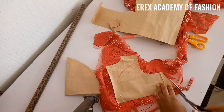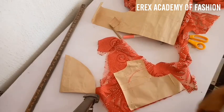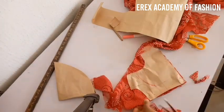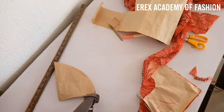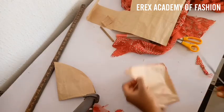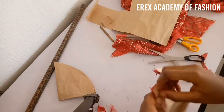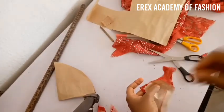So we'll place it on the lace, and first of all we'll cut the lace fully. So the back piece already has a zipper, so we're going to cut the lace fully for the back piece while we're going to cut the front piece on the fold. So you can see what we have. So you remove your pins and then you see what you have after that.